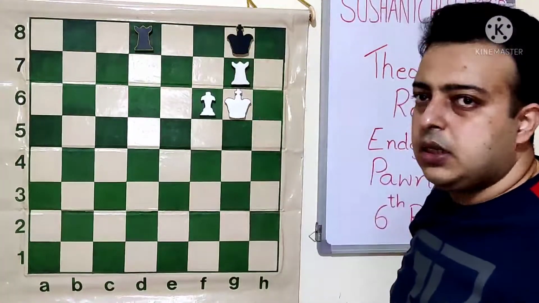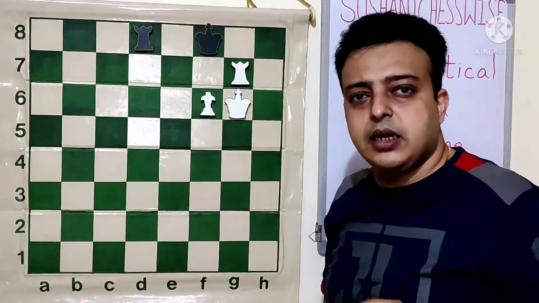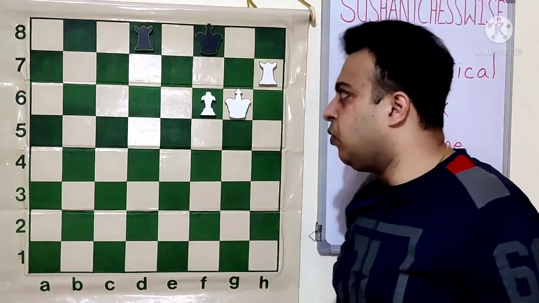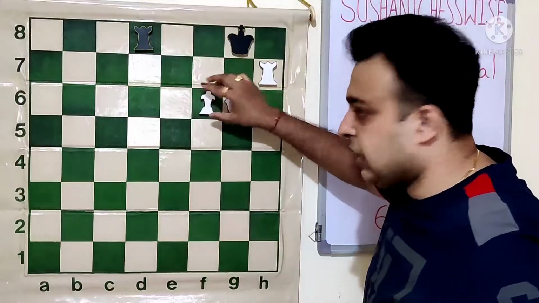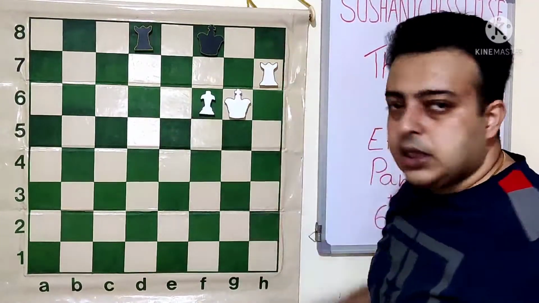Rook g7 check, king f8 forced, and here white uses the same technique we saw in the previous position. Rook goes to h7. Very simple and effective. Now, if king goes to g8, we have the same idea. f7 check, king f8, rook h8, as in the previous line. If the rook moves, then rook h8 is mate.